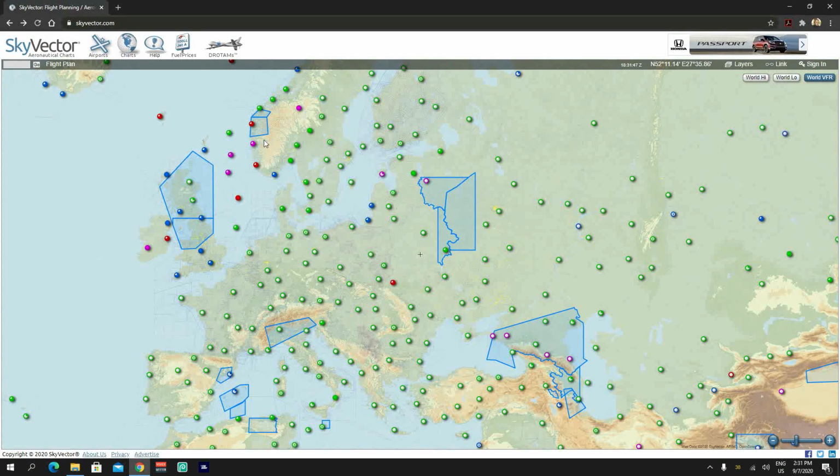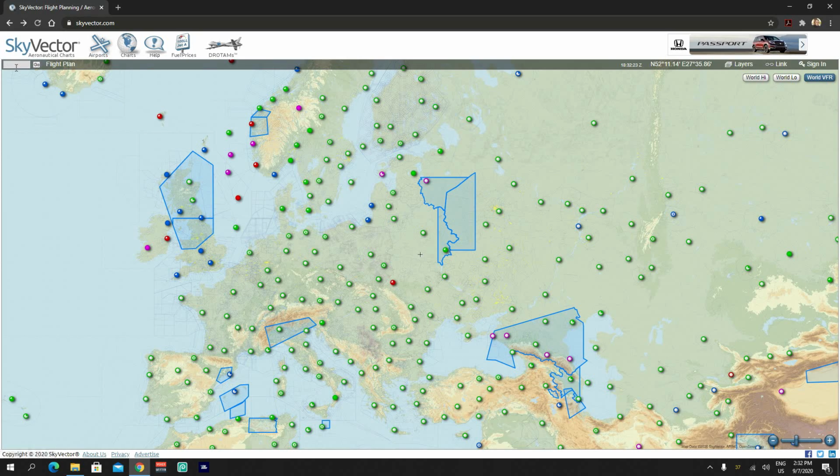So when you get to SkyVector's webpage, you will see a screen closer to this. There is a menu at the top. It gives you airport information on this one. You get access to the charts for the whole United States region, but you don't get access to any of the charts for European region or any other region in the world. Charts are only available for United States airports, mostly, and some Canadian airports as well. So North America, so to speak.